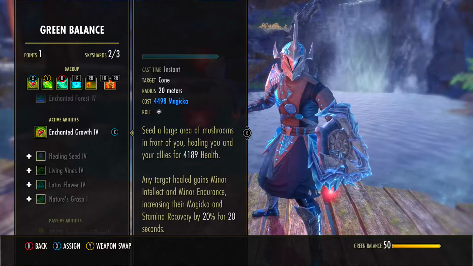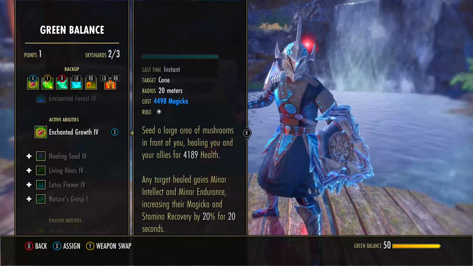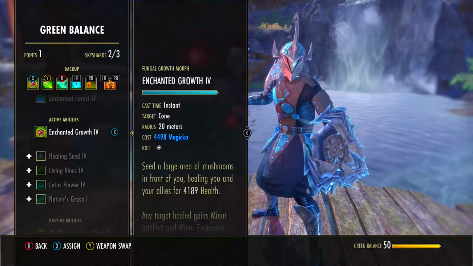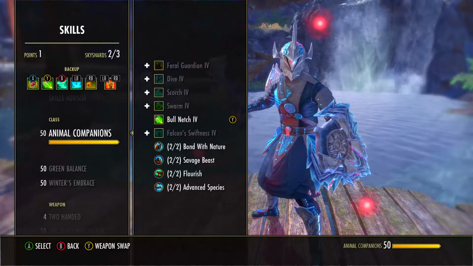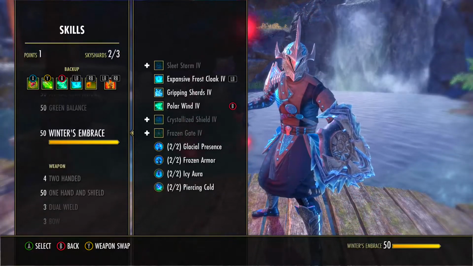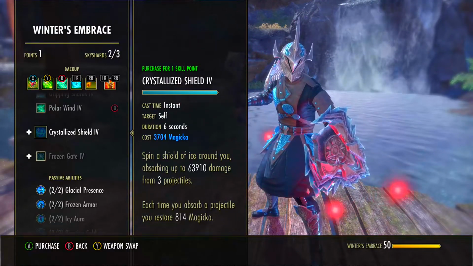and yes, it has a high magicka cost, but with passives that you get with the green balance skill line, I felt like it was well worth it. If you don't want it, don't use it. Use something else that you prefer. There's a ton of other skills that you can use. If you want healing seeds, you can. Lotus flower. You can even go into animal companion if you want to use more animal companion skill lines for a little bit more damage. Or if you even want Winter's Embrace and just help shield yourself up, go ahead and shield yourself up.